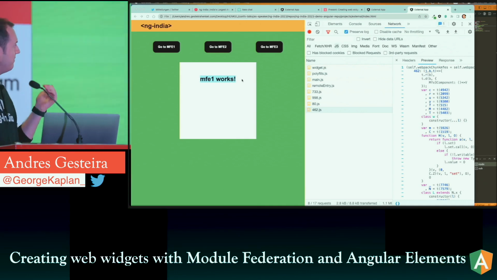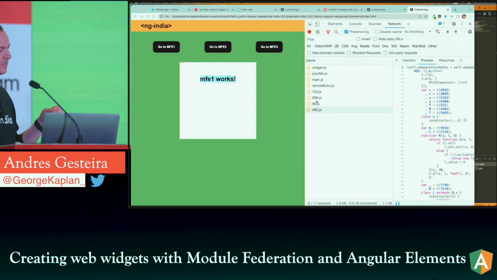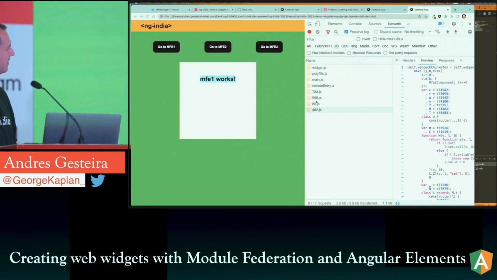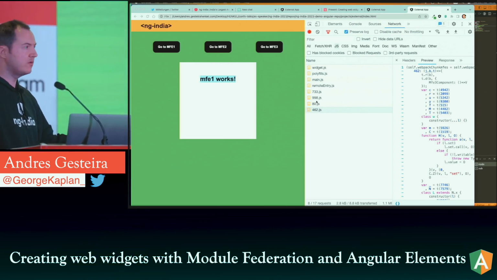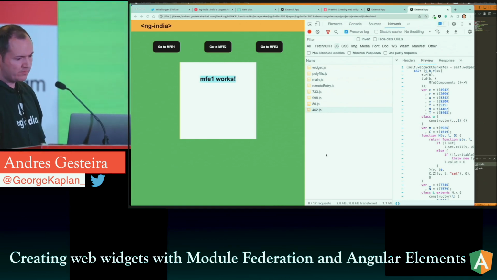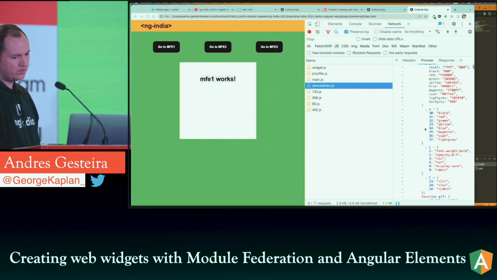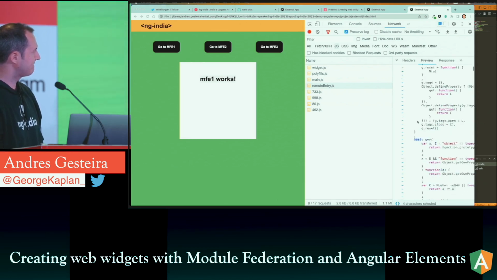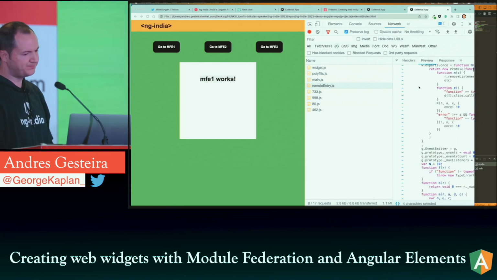By default, like I said, Webpack does it, but in this case, as you have seen, we have a much more fine-grained control over it because there are many more chunks. There's one chunk for every module, and if we add children components, we would also have more JS files getting loaded, and they would never get loaded twice. And the remote entry here takes references to all the modules that are references to these numbers, right? So all these numbers here are modules that are getting loaded.